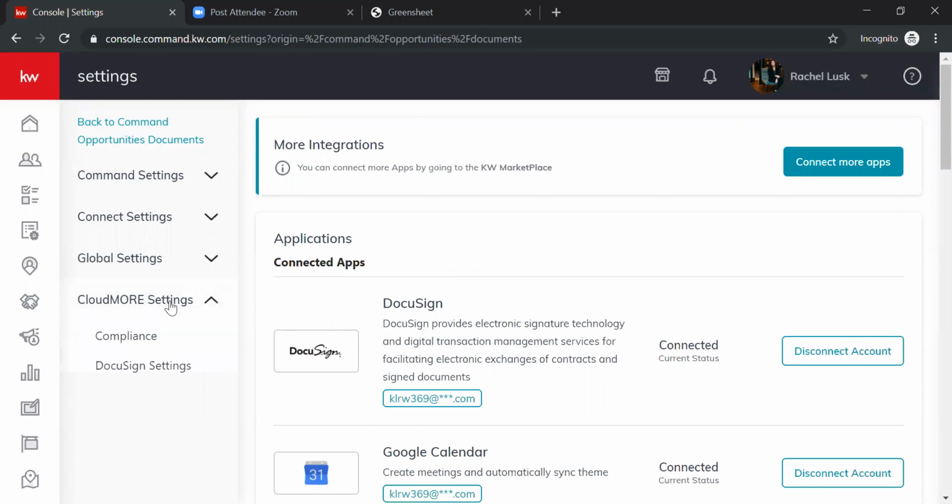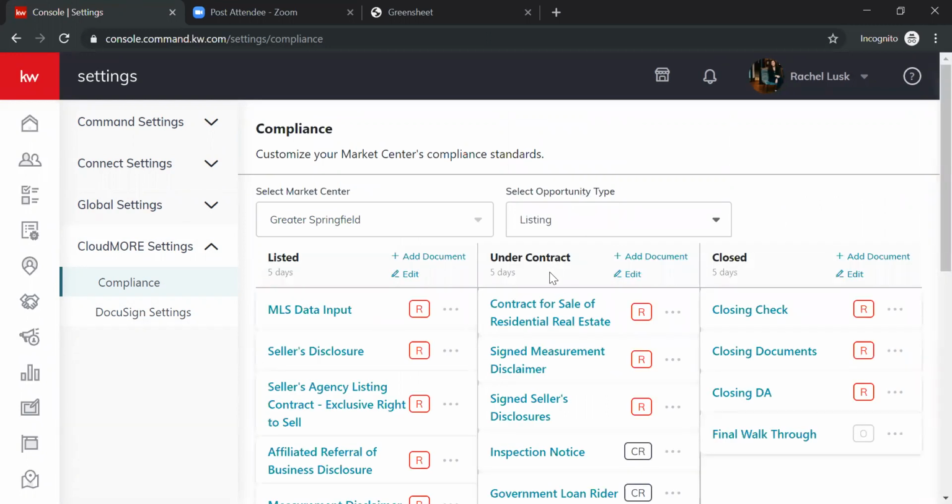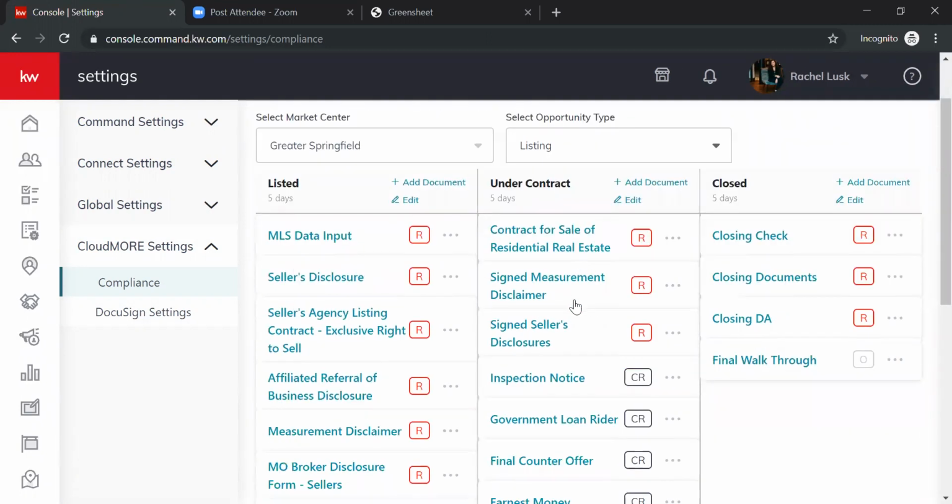I'm also going to show you a quick snapshot of the compliance checklist that I've created. This is what will be showing whenever you're in a listing. Everything that's listed under contract or close, I put all of these placeholders in for you to upload those documents in, and whether they're required, conditionally required, or optional. For instance, on the closed listing, you may see that the final walkthrough placeholder is optional. Some teams like to have the signed copy of the buyer's final walkthrough in their file. If you do, awesome, here it is.